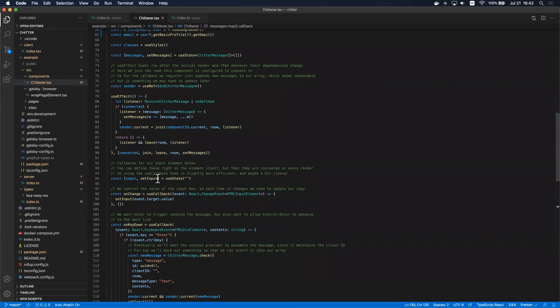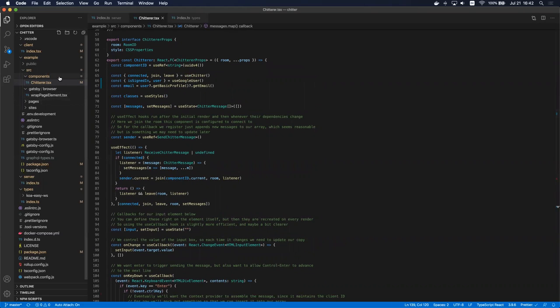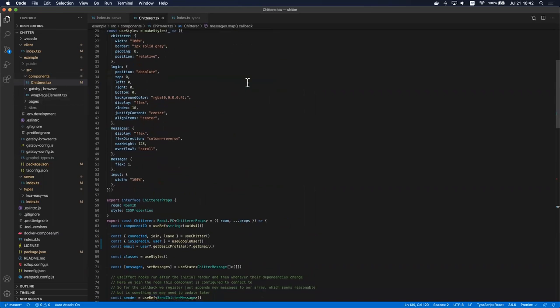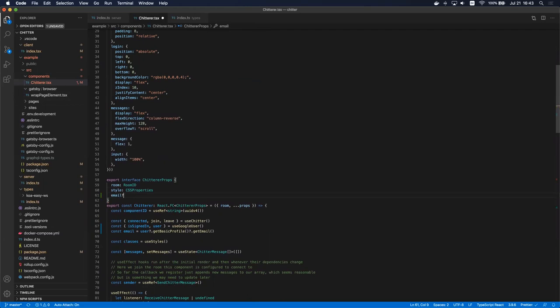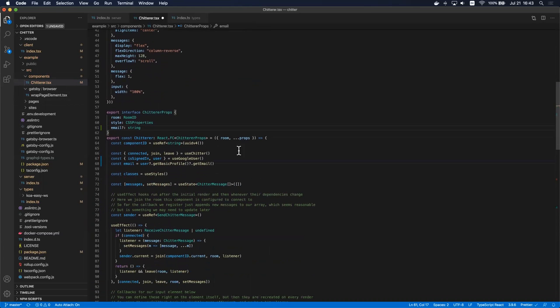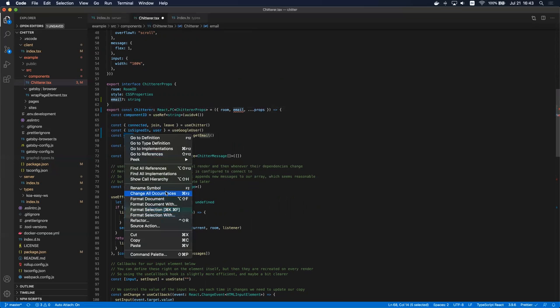So here's an example of that. Let's figure out how to support this for development. And here's how we're going to do it. First thing we're going to do is set an optional email property that we can pass to the component. Okay. And what we're going to do now is say see is equal to, and now we'll rename this.